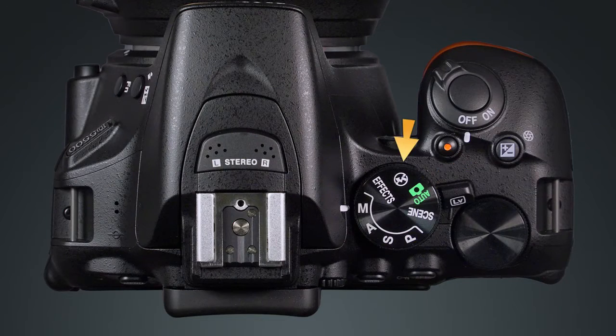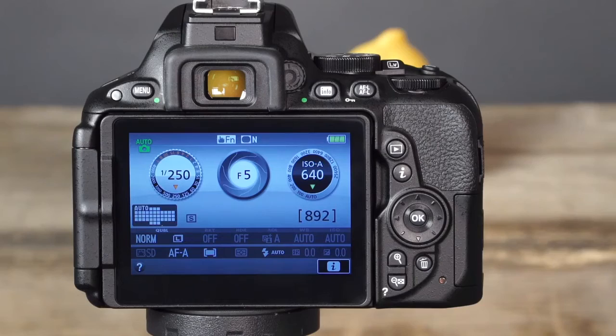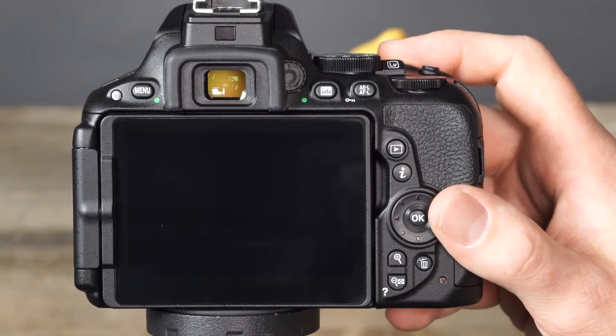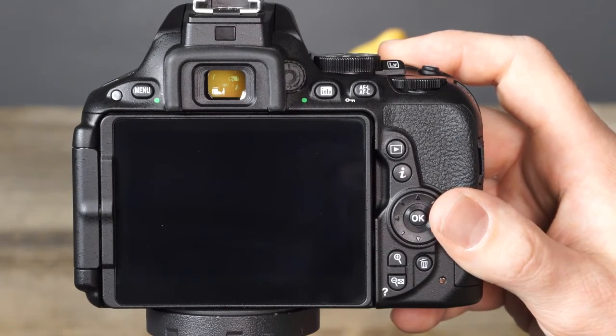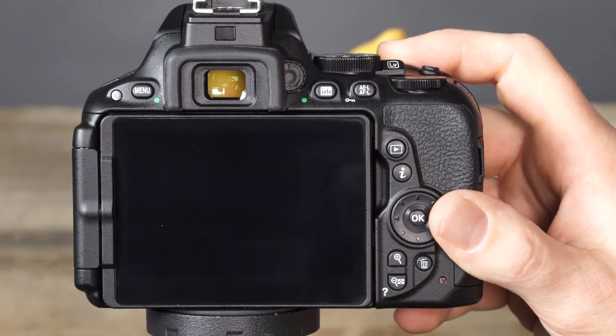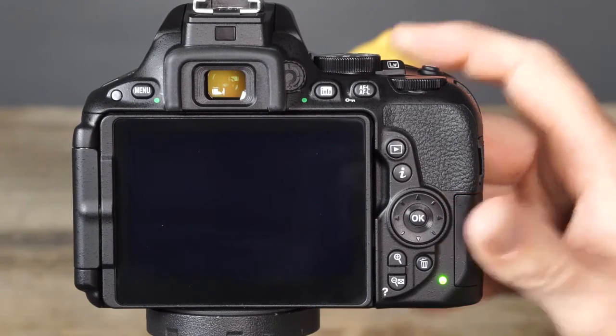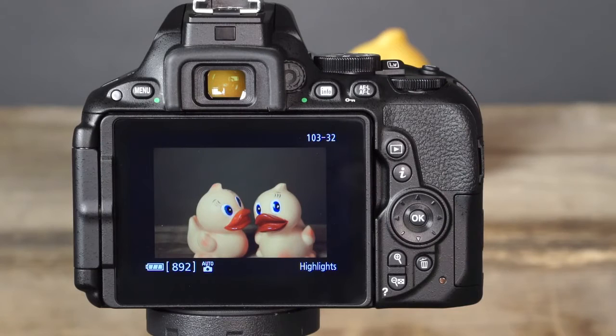With the auto, flash off, and scene modes, the camera chooses everything for you. All you need to do is point and shoot. To take a picture in auto mode, simply press the shutter button halfway to allow the camera to focus. The focus point or points that achieve focus will blink in red in the viewfinder and green in live view. If needed, the flash will pop up automatically. Then simply press the shutter button the rest of the way to take the picture.